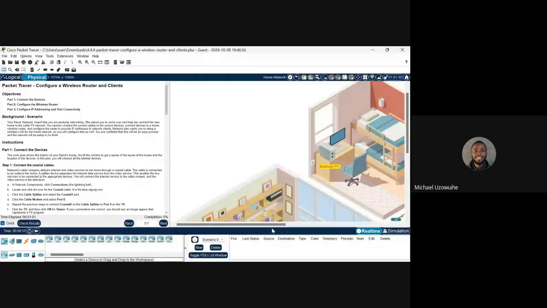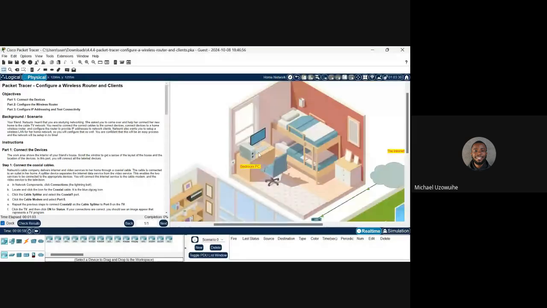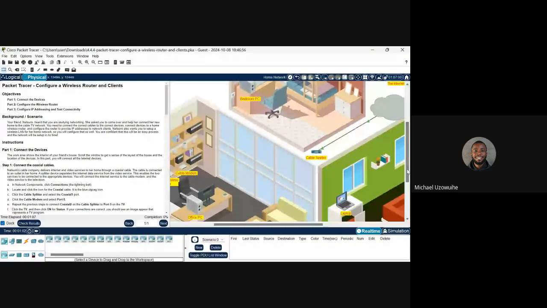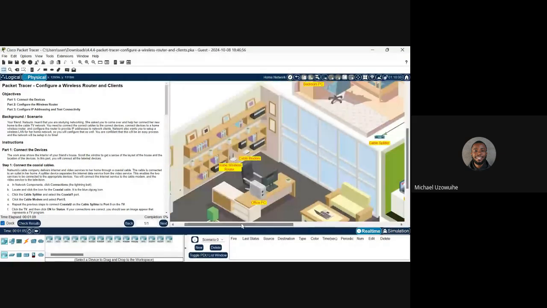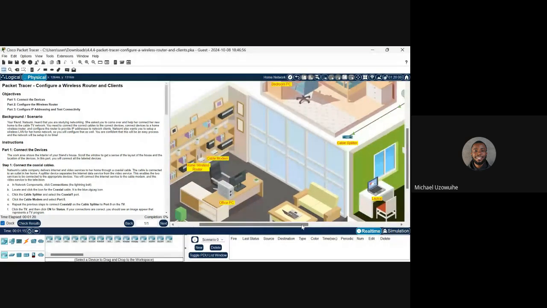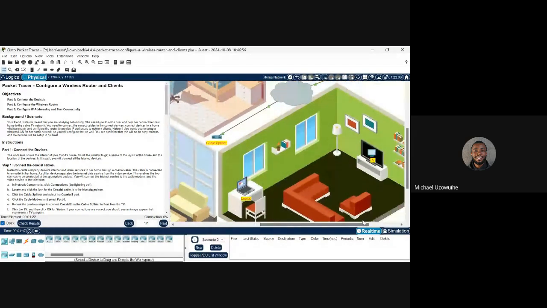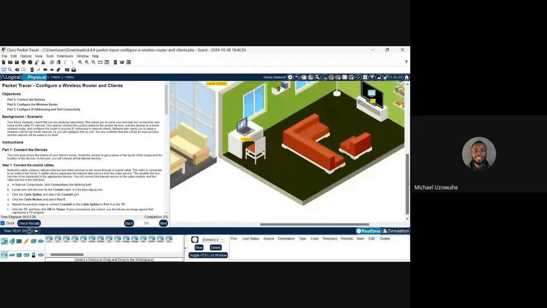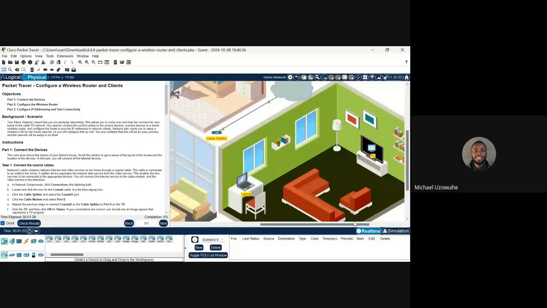This is somebody's bedroom. There is a PC here, as we often see. Are you seeing the home wireless router? Are you seeing the cable modem I've been talking about, that the ISP normally gives you? Are you seeing the office PC? So everybody, this person has everything. Look at the laptop. Look at the television. He has a smart television as well. So he wants it to be connected. Are you all with me?